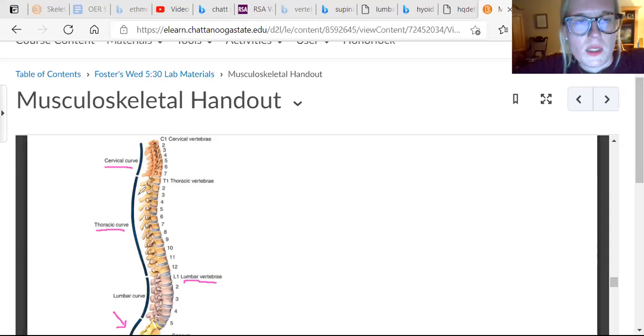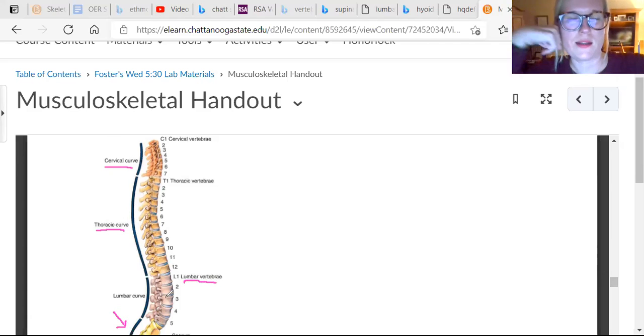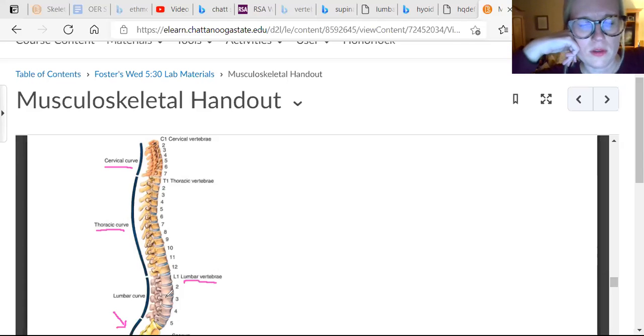One thing I want you guys to be able to see is that the spinal column creates these curves. It almost looks like an odd shaped S. It's not a true S. It's got more of a curve to it, but it does kind of look like an S. What do you guys think would be the significance of creating a curve? Why don't we have just a very straight spinal column? Why do the vertebrae curve? What purpose or function do you think that would have?